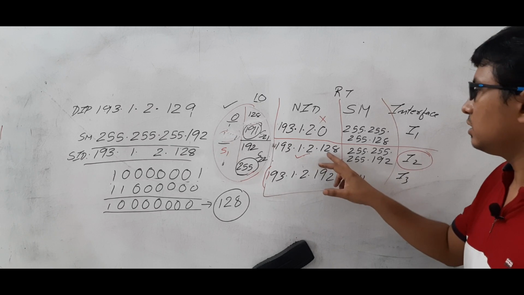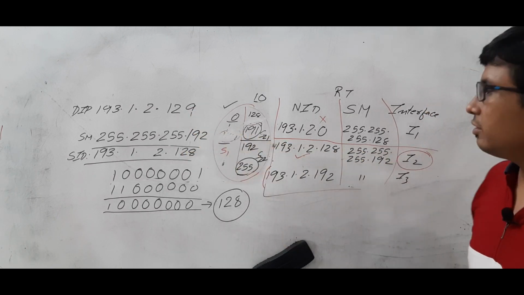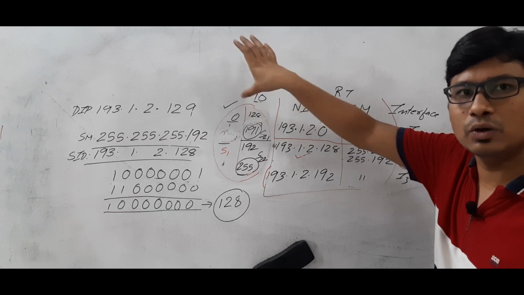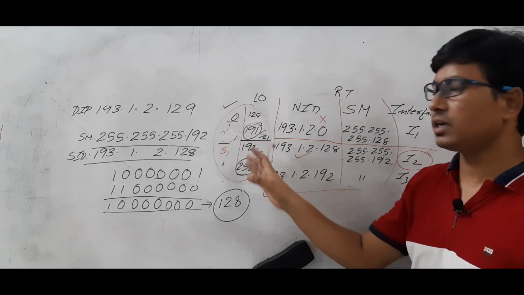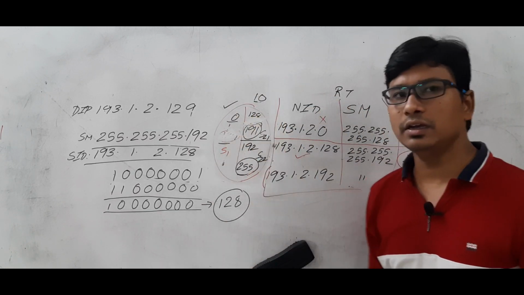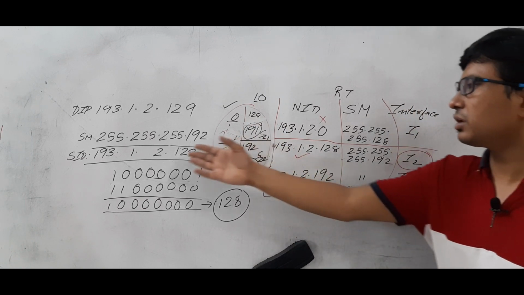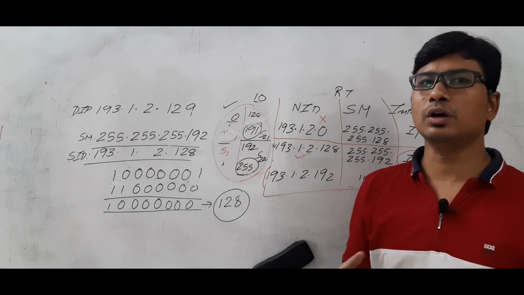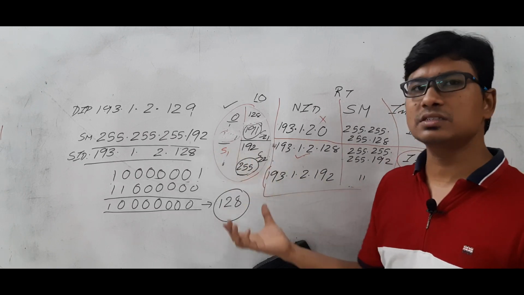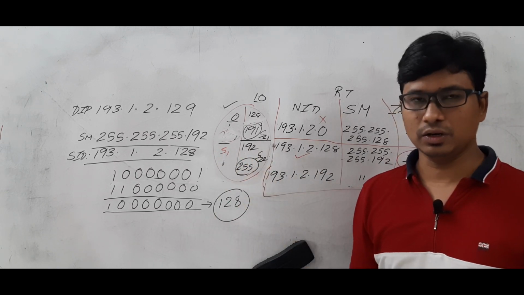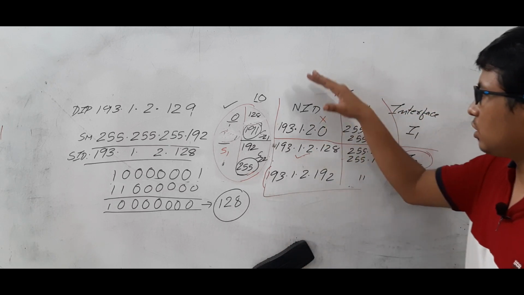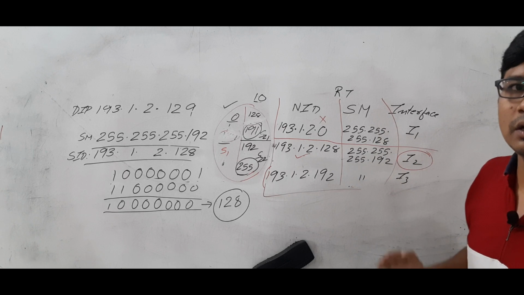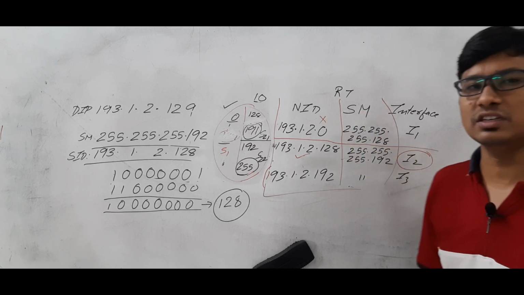So, 129 belongs to what? The 129 IP address will be here only. So, even if you check with the human eye, you can say how the router will do. Router will do like this. So, I hope you have understood how to compute the subnet mask for variable length, and then what the routing table will consist of, and how the routing table will be checked to decide which interface it has to send to.